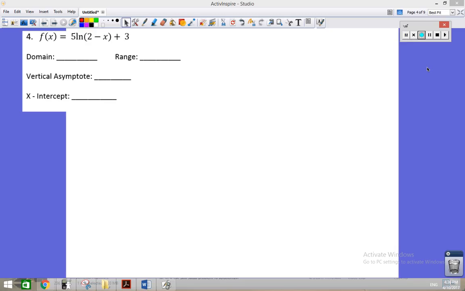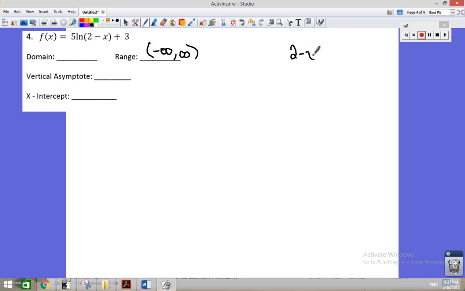So I already know from previous material that the domain of exponential functions is all real numbers, so that tells me that anytime I see a log function, and this ln is just a natural log, my range is all real numbers. If I have just a single transformation on the domain, a shift to the left or to the right, I just look at it and see where it goes. But here we have two transformations. We're going to shift it to the left 2 units, but we're also reflecting it across the y-axis.